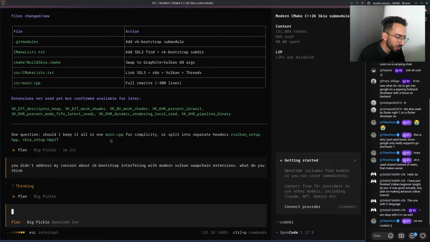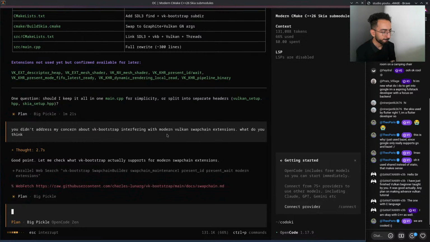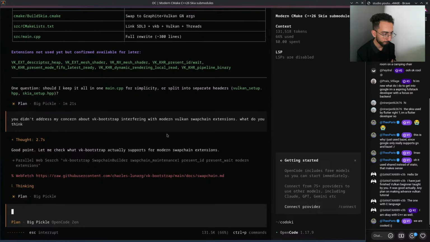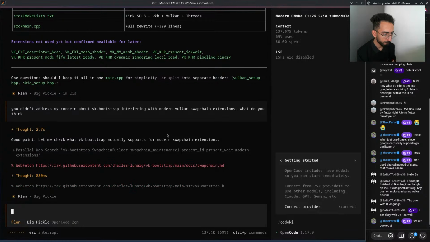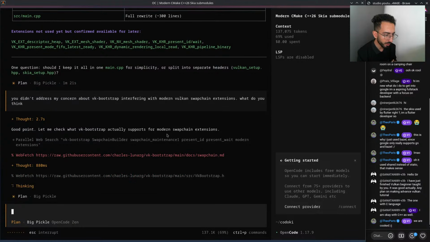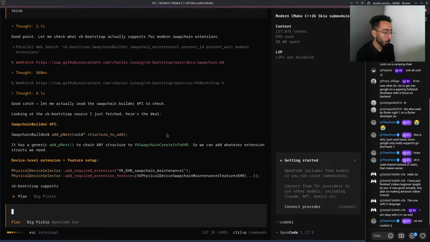Yeah, for now, just keep it in one single file. Look at that, it's using web fetch to fetch the repo files to see exactly if it does or not. Like, bro, good catch.